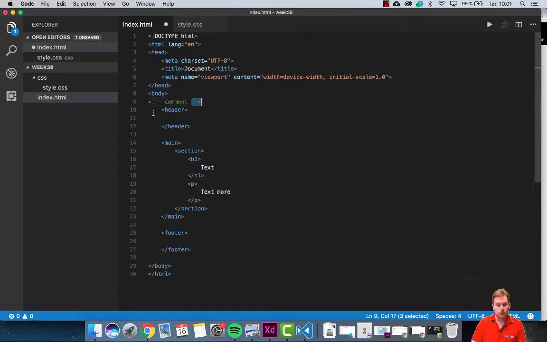If I want to comment out more than one line, I don't have to do this on each line. I can just take the last 3 characters here and start moving them. So I want to comment out the entire head section because I want to try to create a new one to test a new design or something. So 2 dashes and greater than. Now you can see the head part is turned green because it's a comment. It still exists, but we're telling the system, the browser, not to actually show it to the user.